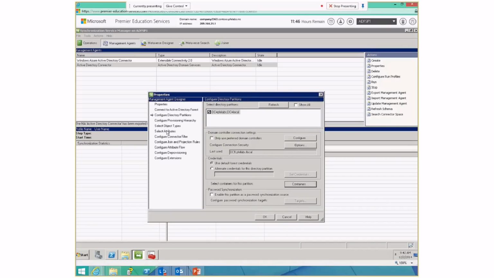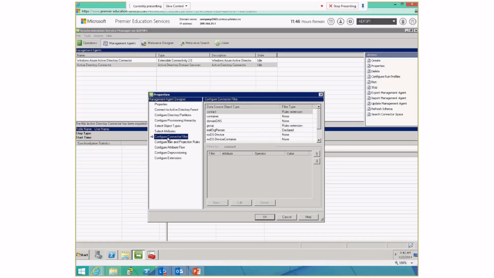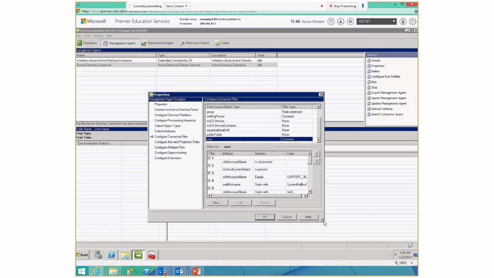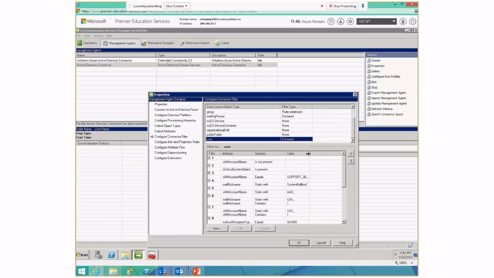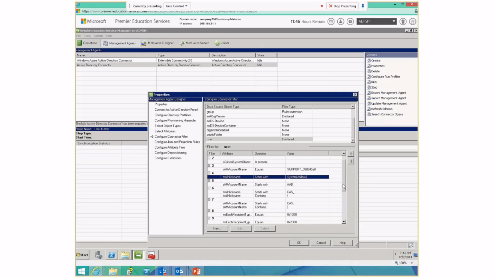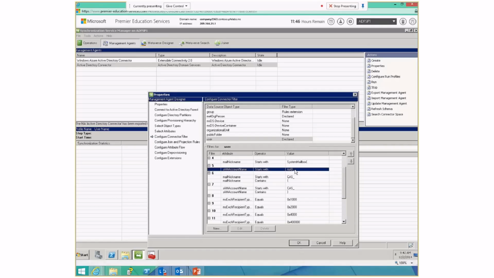Okay, and then you also have the ability to configure the connector filter. I want to call out that when we're replicating objects from the on-premises environment, there are some objects that we do exclude from replicating, and this will be objects that have a prefix of system mailbox. The DirSync account that's created when you install DirSync has been given special permissions to read most of the attributes and also write back a small subset of attributes in the case of a hybrid environment, when we do write back a small number of attributes to on premises.